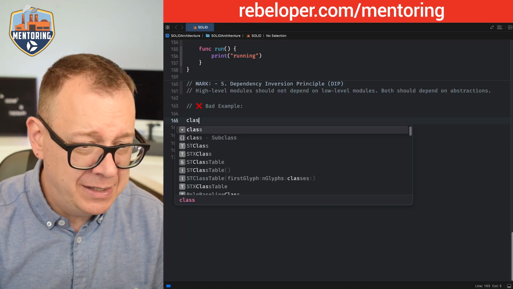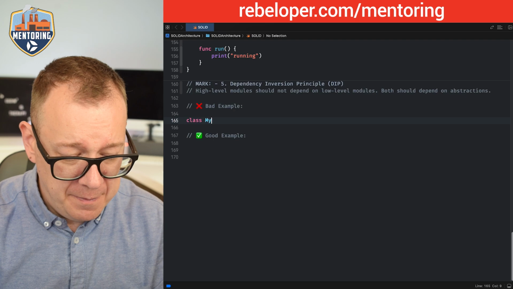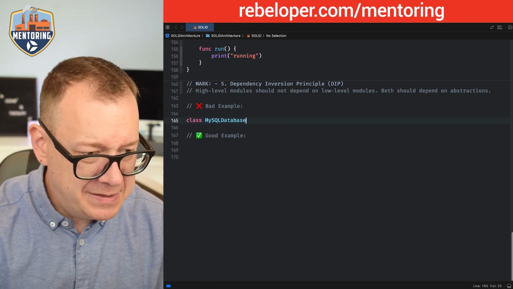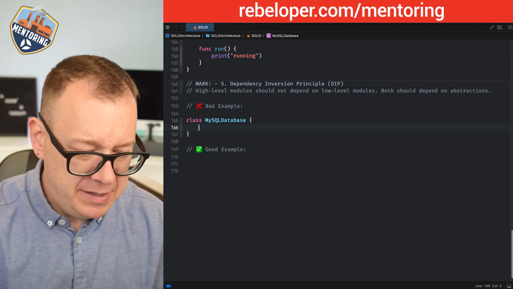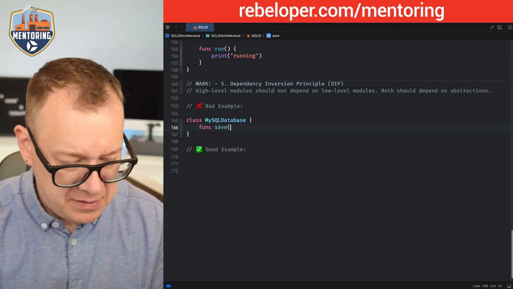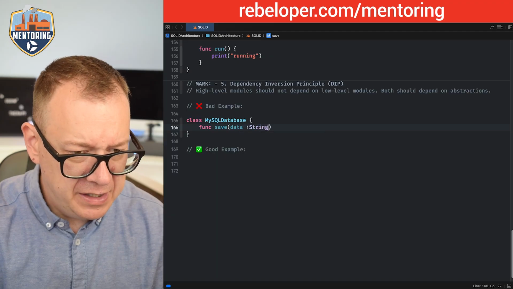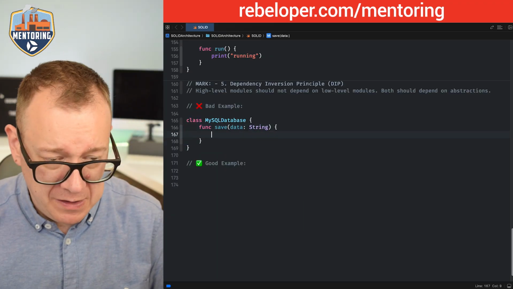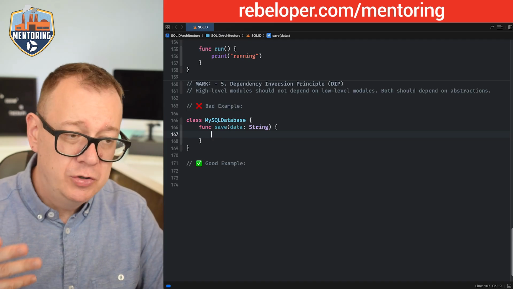So we're going to create the data class of MySQL database. There we go. And then let's just have a function of save some data of string, and then do whatever you'd like. We're just going to save that string, that data to the database.